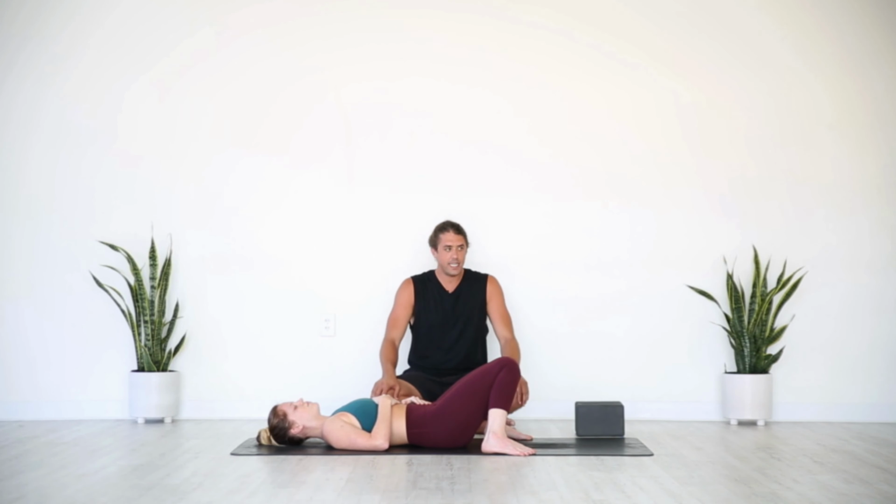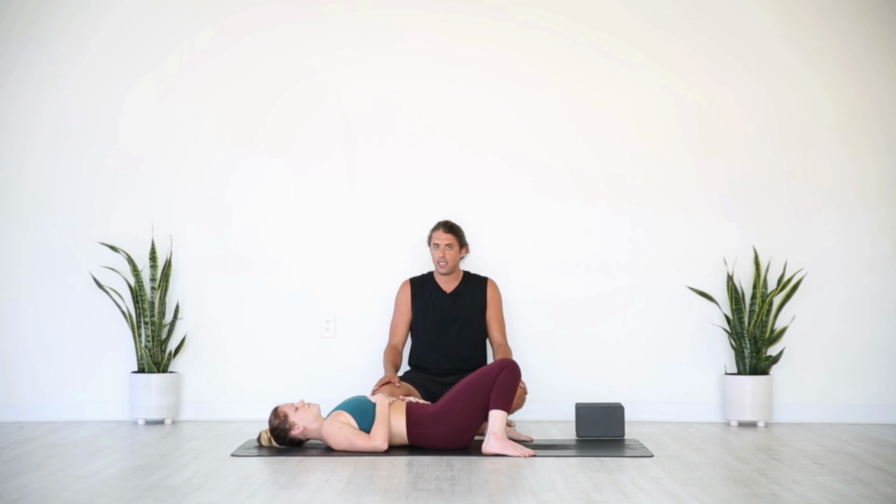And allow your next in-breath to fill all the way up to the top lobes of your lungs. When you reach the peak, briefly suspend the breath and then let it go with a sigh. Full breath in through the nose. Open your mouth and let it go.